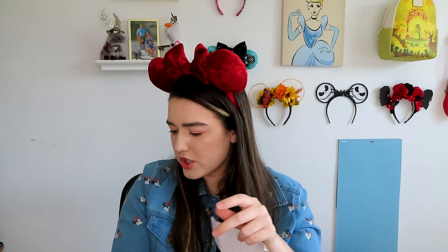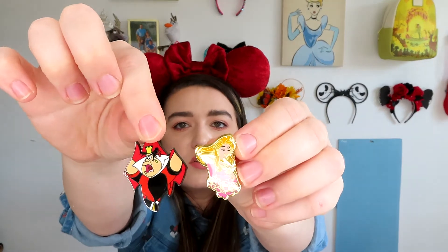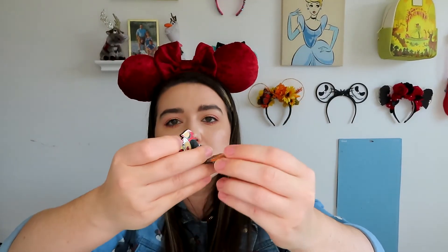Not going to lie, a little disappointed in this collection, and not that I'm upset that I purchased it — well, I'm a little upset. I purchased six of them because that's $60 on pins. I'm a little disappointed in the quality, and I'm not super surprised because when I was looking at the back of the box as shown on the website, I was kind of like, these might not be the best quality. But these Disney villain pins that were the same price, I feel like were really good quality and a lot bigger. Look at the size difference in this villain pin versus the Sleeping Beauty pin — that's like next to Jafar. They're a lot bigger and they're nicer quality. So this set is a little bit of a letdown, which is okay — that happens.